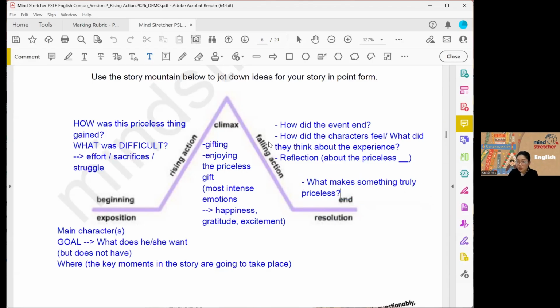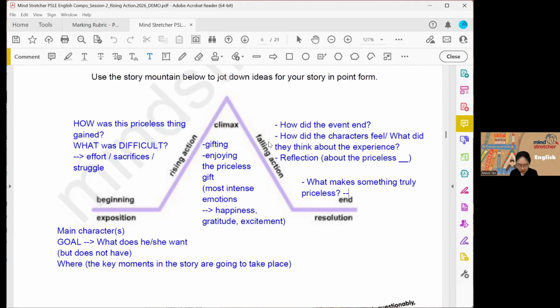This is a different reflection from this. This reflection could be that you realize there is someone in your life who's willing to make sacrifices for you, in order to just put a smile on your face. That could be a reflection about the priceless thing. But in the conclusion, expand that thinking into something broader, like what truly makes something priceless now that you reflect? Is it something that's important to you? Is it important for you to take certain actions when it comes to gifting or spending time with your loved ones? What makes something truly priceless?